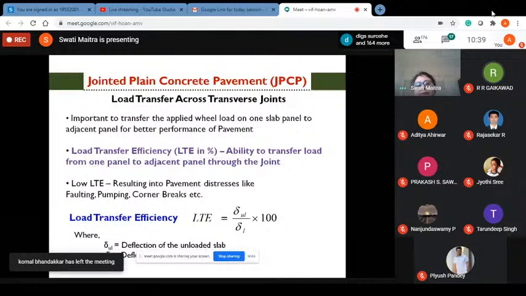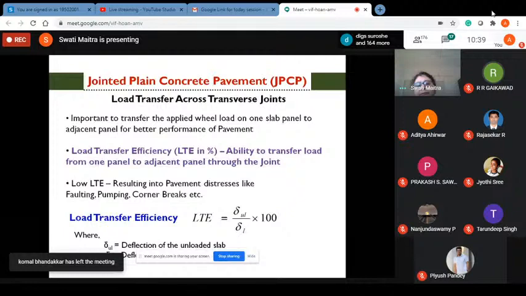Now we will discuss the design of jointed plain concrete pavement. For the design of concrete pavement, definitely it is based on the analysis. The design elements are the concrete slab thickness. That means you have to design the concrete slab, you have to design the base and sub base, mainly the thickness, the joint type, and the joint spacing. You have to design the dowel bar as well as the tie bar. So these five are the design elements for the rigid pavement.